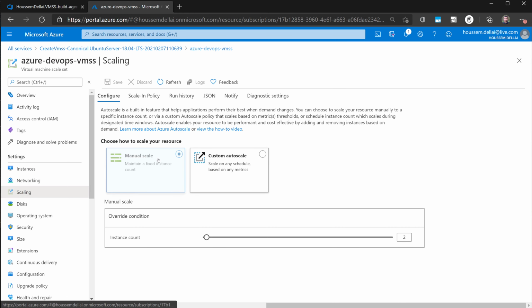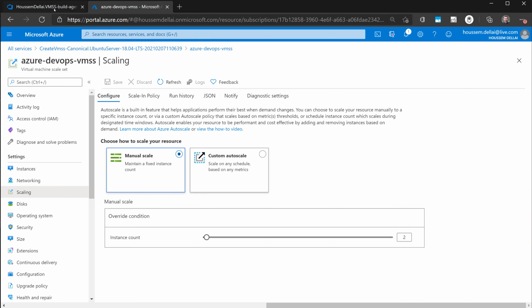From here, if I go to scaling, you will see that by default it's set to manual scaling, so keep this in manual. This is important because it's not the VMSS who will decide itself how many VMs the Azure DevOps needs, but it's Azure DevOps who will decide on those number of VMs. So Azure DevOps will send a request to the VMSS to tell it, hey, please, now I need 10 VMs to run my pipelines. I need 0 VMs, so go to scale down, for example. So even if this initial count is set to 2 instances, later when we configure this with Azure DevOps, you will see that Azure DevOps will scale this up or down to 0 if you want to.